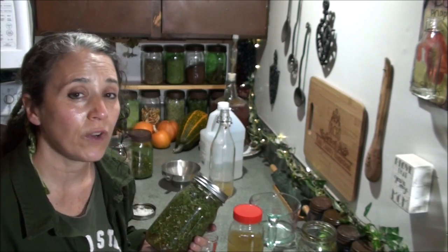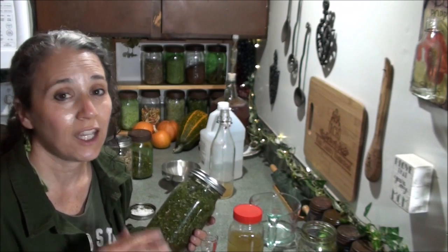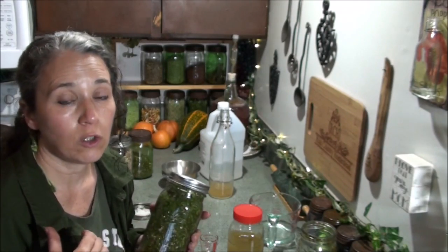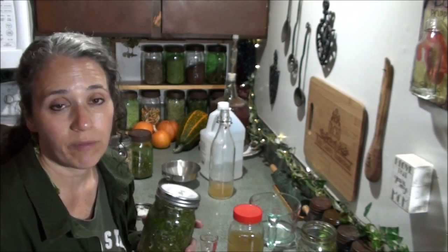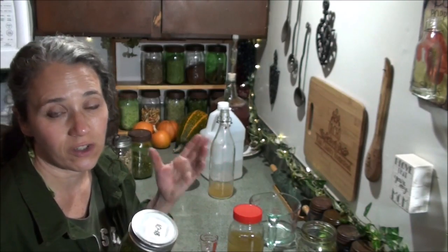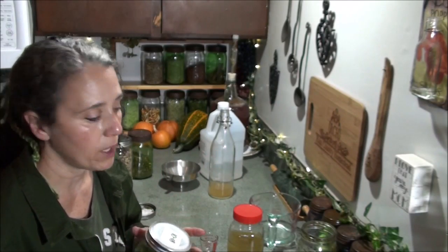Another great place to find already dehydrated herbs and greens, even dandelion greens and roots, is Mountain Rose Herbs. And that's actually fairly local to us because it's down in Oregon. So that's a really great place. Before our marshmallow got to the point where we can harvest all our own root, I started buying my marshmallow root from them for a pretty good price.